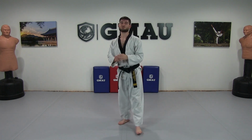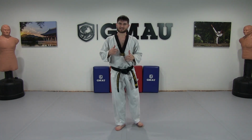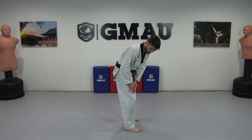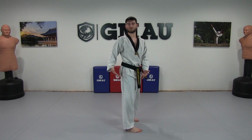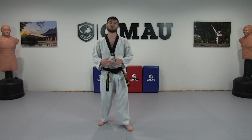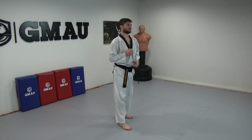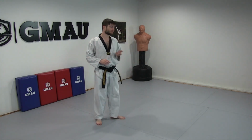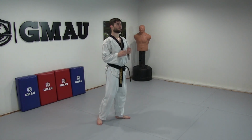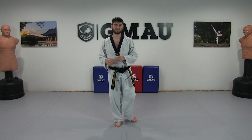So I want you to fully extend it out while balancing, and I want you to flex those two muscle groups, your quads, muscles right here in front of your leg, and your glutes, or your butt muscles. So I want you to flex both of those muscle groups. So when you have full extension, those are the ones I want working during this kick, and I want you activating them while we're doing this. Again, we're not doing power, we're not doing speed, but we are flexing it at the end for a second, and then we're bringing it back. I want you to feel the flex.